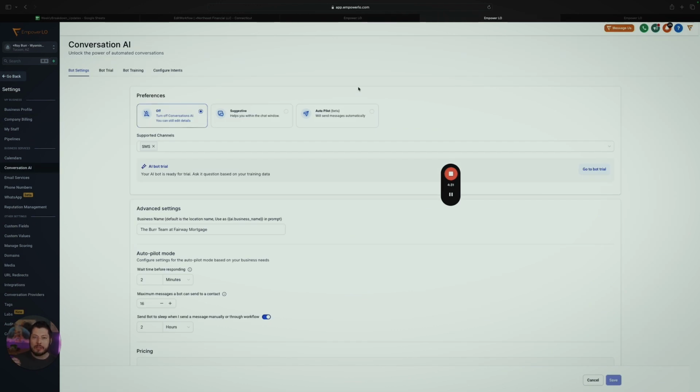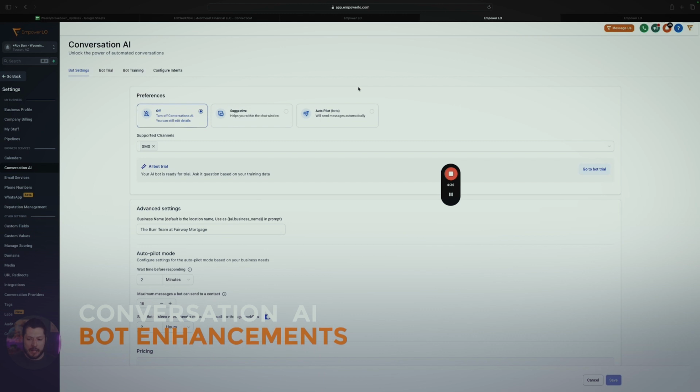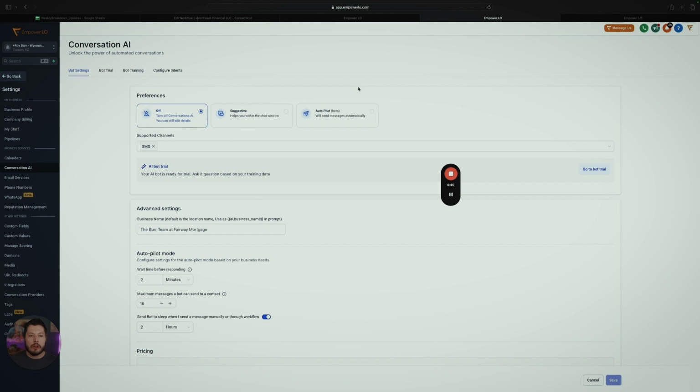All right, next up, something even more exciting. This is updates on Conversation AI. We started talking about Conversation AI probably about a year ago, but it started very slow, especially on our end. AI has been a buzzword for a long time. AI's capabilities have not kept up with their ambitions, right? The ability for loan officers to execute AI in their mortgage business definitely has not kept up with their ambitions. People want AI way more than AI is actually able to fulfill what they're looking for. And we've seen this for a long time.